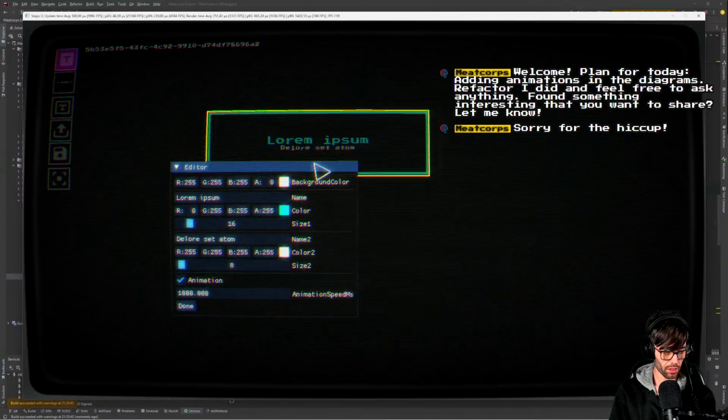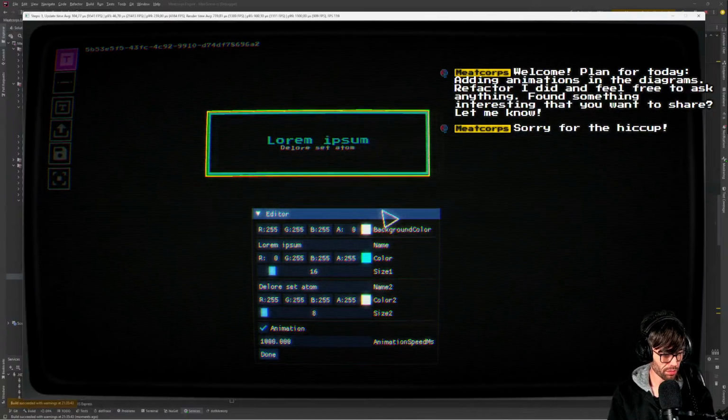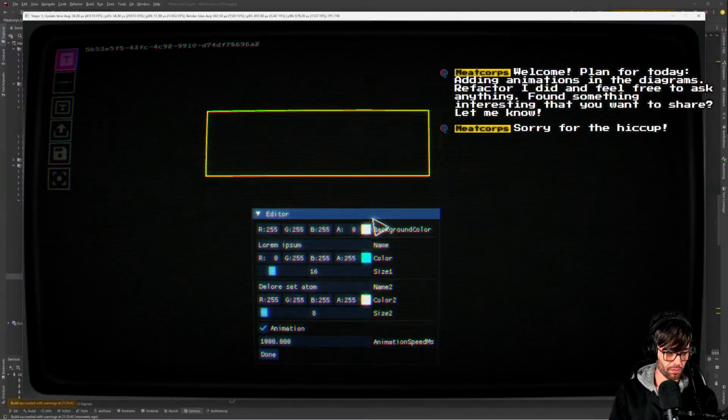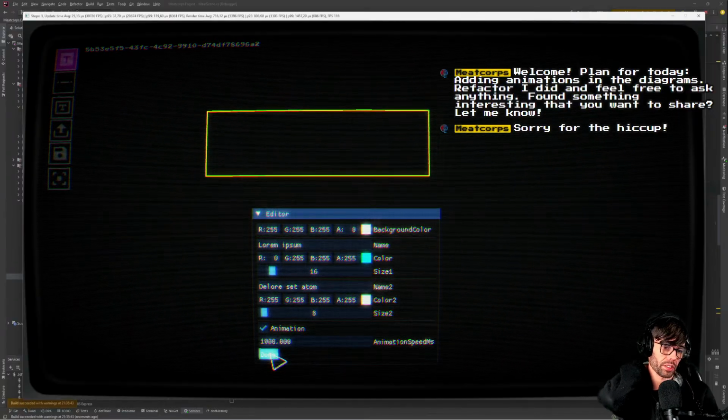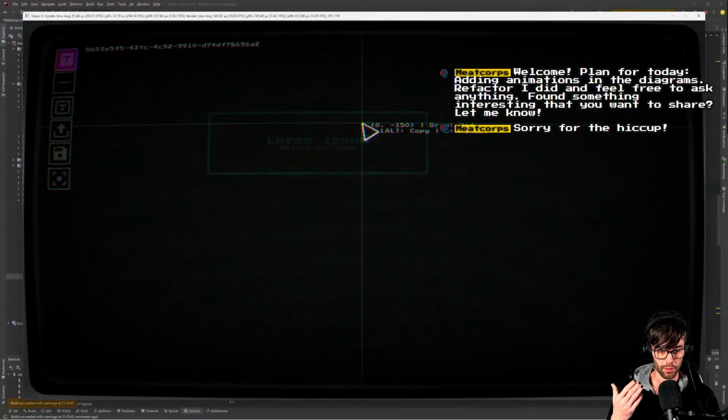Yeah, you can see, nice. It works. But this is not really what we want. This is fine, but we want to have it up and down.